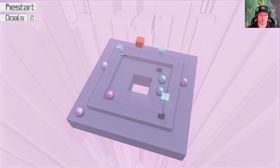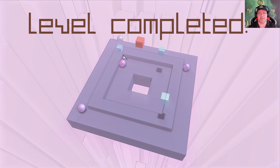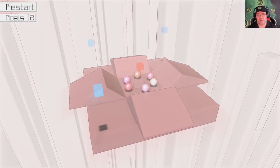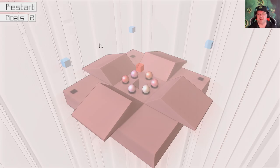If we do it slowly there, we should be able to do it with two balls. Here we go. There you go. So you have to get within the square in the middle there. And it's pretty simple. It's nice though, it's enjoyable. Little game, I said, a fun pastime.